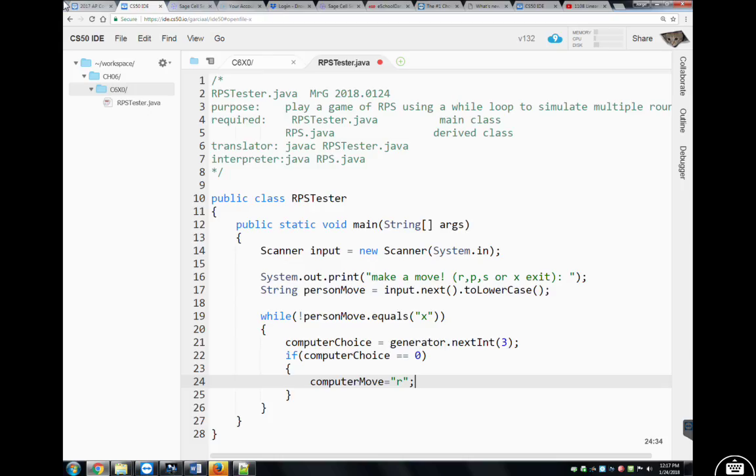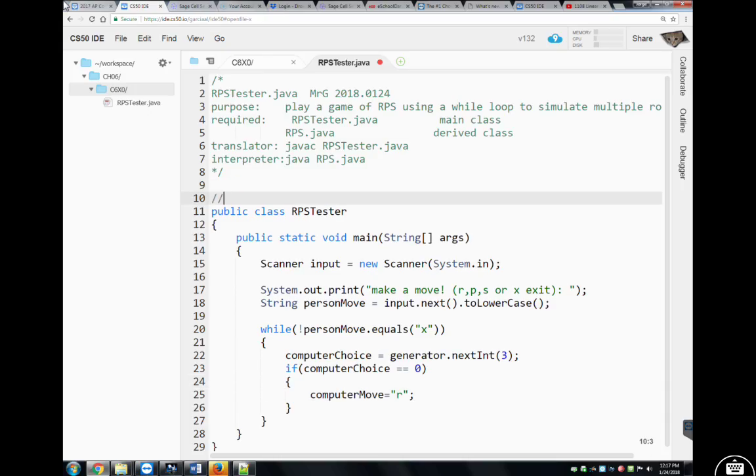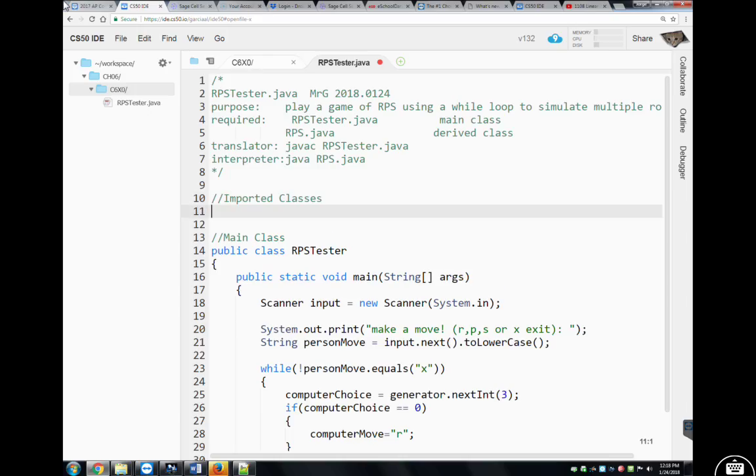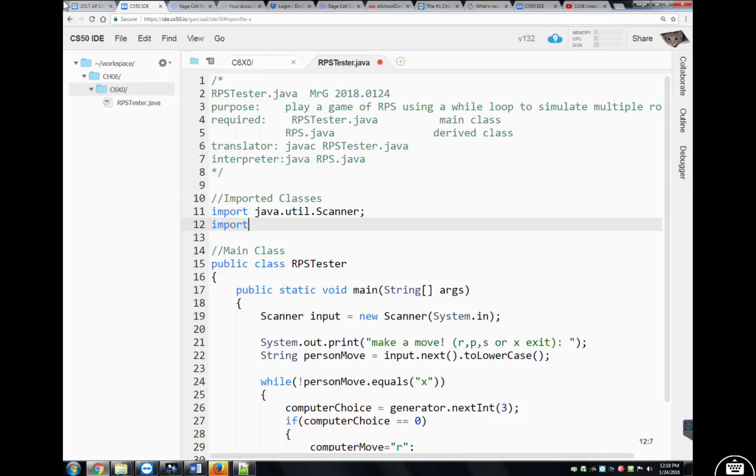Okay, so why don't we do that? Why don't we import some stuff? Let's see, this will be the main class, and this will be the imported libraries or imported classes in Java. So how about import java.util.Scanner? And import, I guess we could use the Math class and not import anything for a random generator.